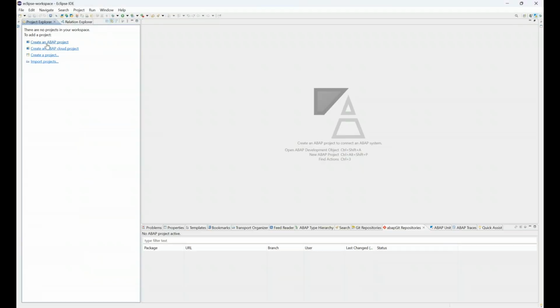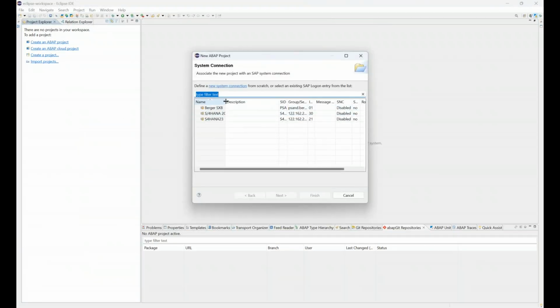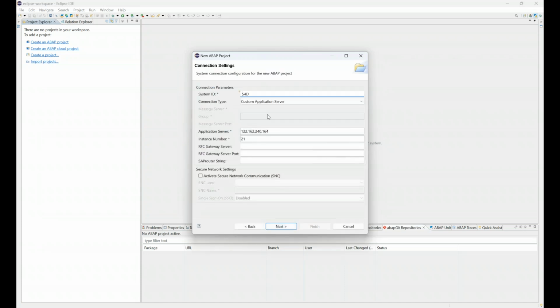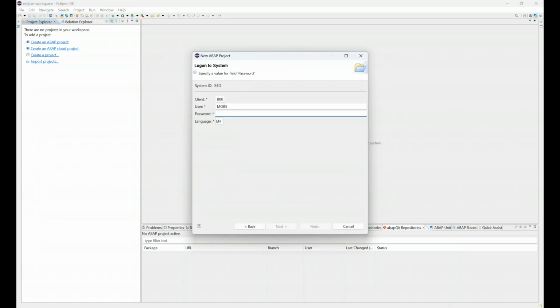So you come back and click on create ABAP project, and you see it opens the GUI to show you all the systems which you added. So if you have hundreds of systems in your company, all 100 systems will come here automatically. You can choose your system, click on next button. It will show the details. Click on next button again. Now you enter the client as 800 because Anubhav training system client is 800. And this user ID and password my team will give you when you take server access from us. Then you enter your user ID and your password of the ABAP system and click on finish.